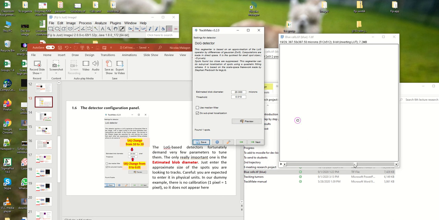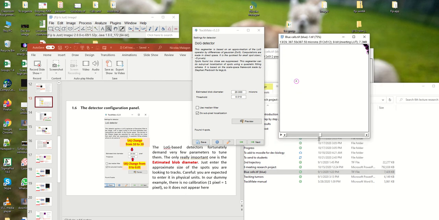If you move it, it's labeling that. So for example, if I move here, it's labeling this, and if you see here, it's also labeling dots that don't exist here. We will remove them in a second. If I press preview here, it's detecting dots that don't exist. Later we remove it. However, these settings are perfect for this example.